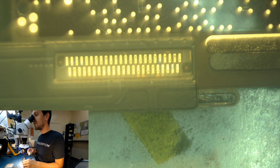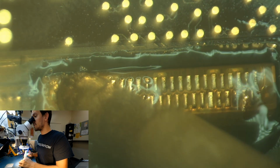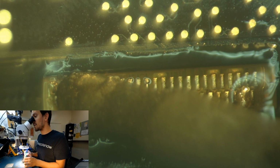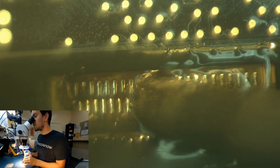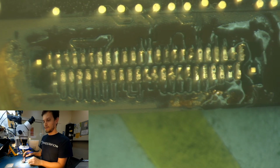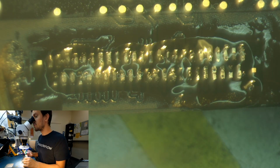Okay, so here's our connector, and we need to remove the part first. So I'm applying some of that right onto the pads. Just have a nice smooth layer. So you want to warm it up and lift it at the same time. And that's it. The part has been removed. Don't pull it. It has to lift itself. Don't want to force it.